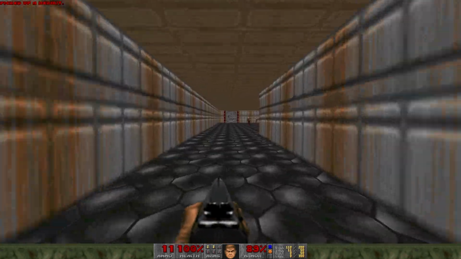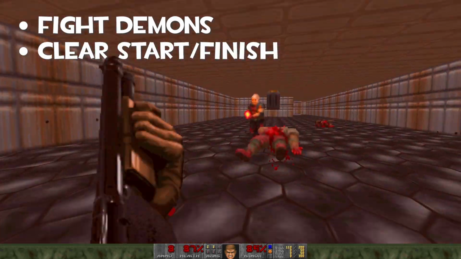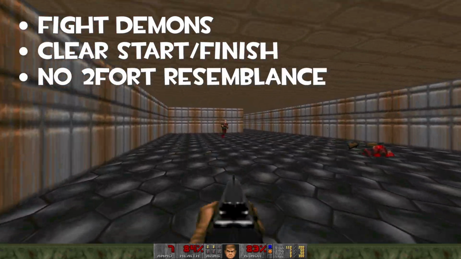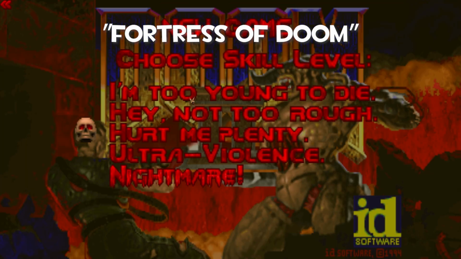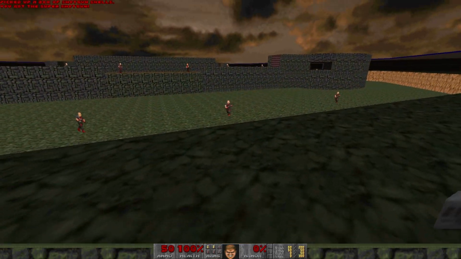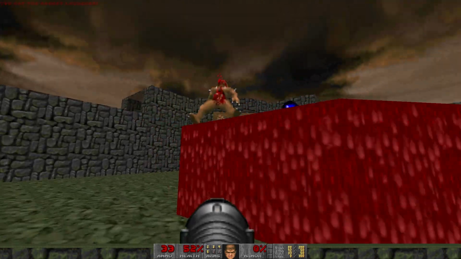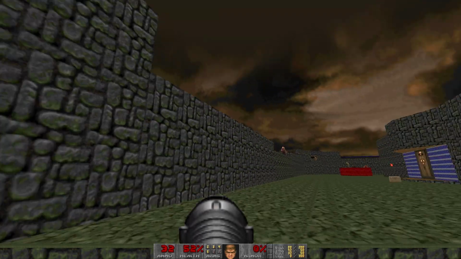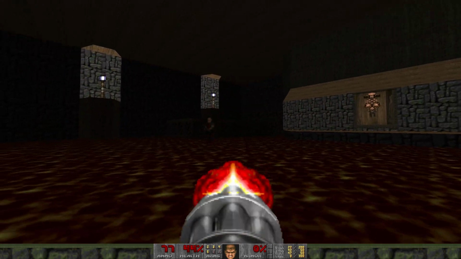In this version, you progress through the map fighting off demons. There is a clear start to finish, and there is no resemblance to twofort. The second version is called Fortress of Doom, and was made by Ryan Hillman for Doom 2, and it has the same objective. You fight off demons with the goal of defeating the final boss. While this version takes place above ground instead of below, and resembles a fort, it still holds no resemblance to twofort specifically.